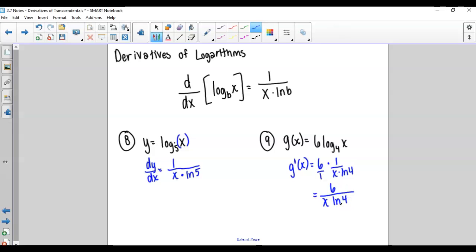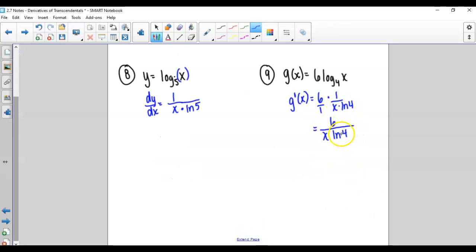Now, on this one, I just want to show you something crazy that the AP exam sometimes will do. If it is a free response question, please leave your answer like this. You do not have to simplify it further. But this is something they like to do on the AP exam. If you remember your rules of logarithms, 4 could be written as 2 squared. And our rules of logarithms tell us that we could take that 2 right there and move it out front, and this would be equal to 2 natural log of 2.